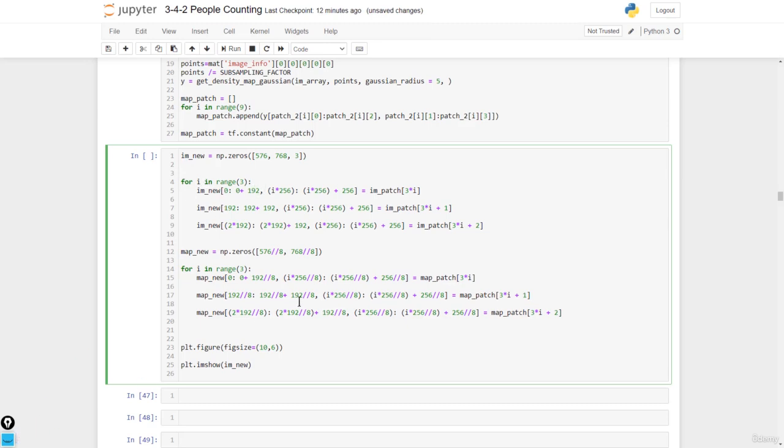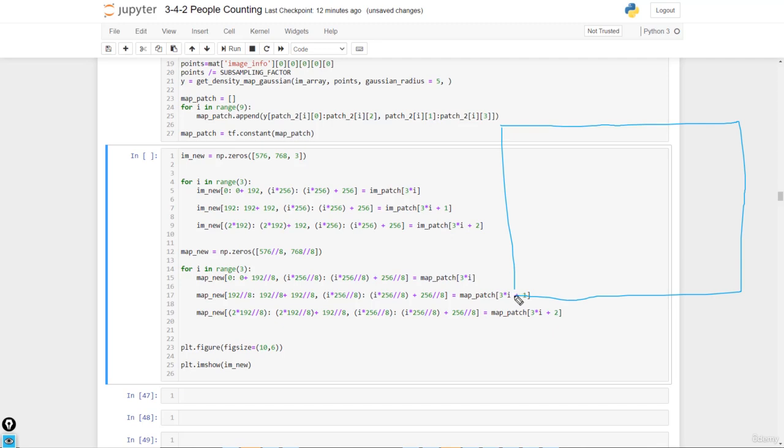Now once we have this, we go ahead and create this new image, which we call imnew. Suppose we have this imnew which is going to collect all those different patches. It means we have these 9 different positions, so each patch 1, 2, 3, 4, 5, 6, 7, 8, 9 different patches to fit in based on the patches we've seen previously.